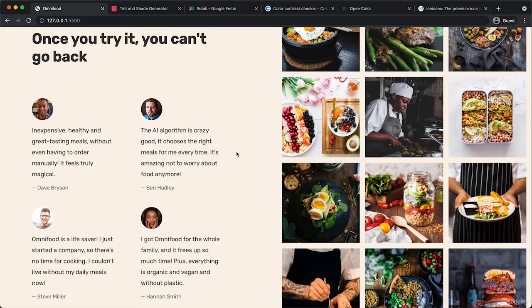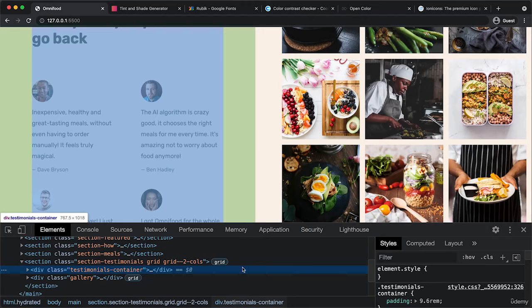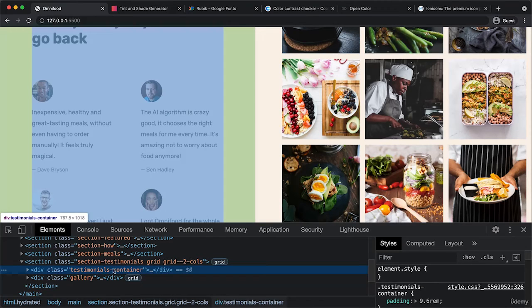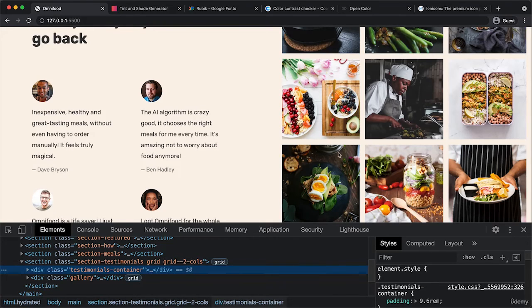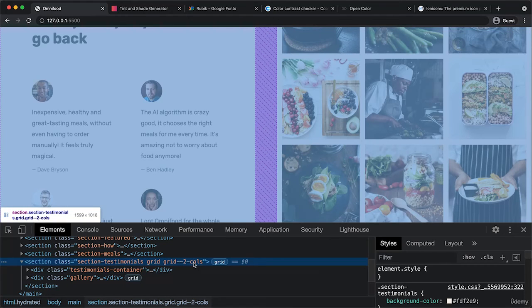First of all, there is too much space between the gallery and the testimonials here. And let me show you that in the inspector. So the inspector, once again, is really an invaluable tool here. So what I mean here is that, of course, around the testimonials container, we have our padding of 9.6, right? And so that's basically the space that we would want between these testimonials and the gallery. However, here inside this grid, we also have this spacing, right? And so this space we actually do not want here.